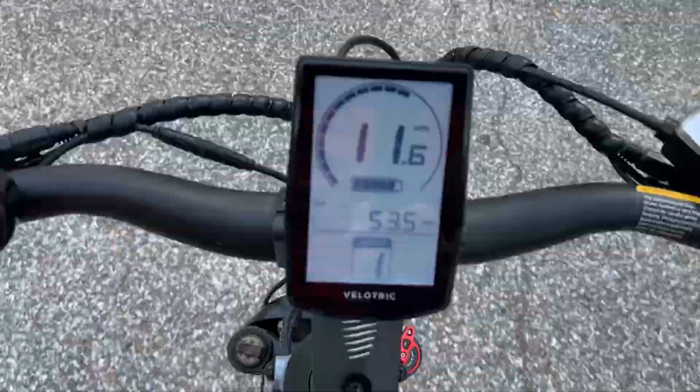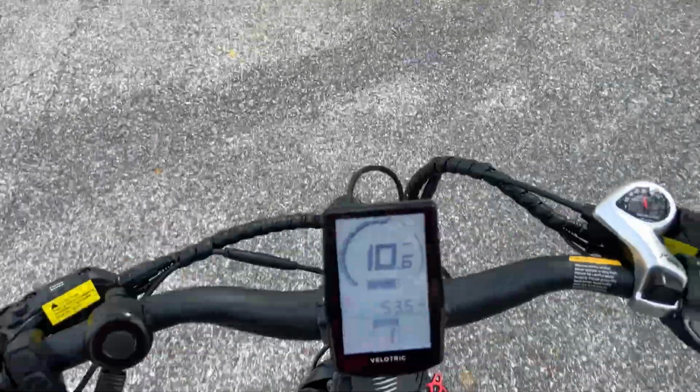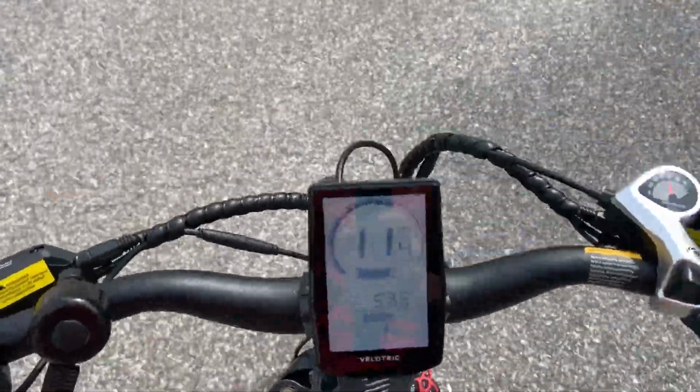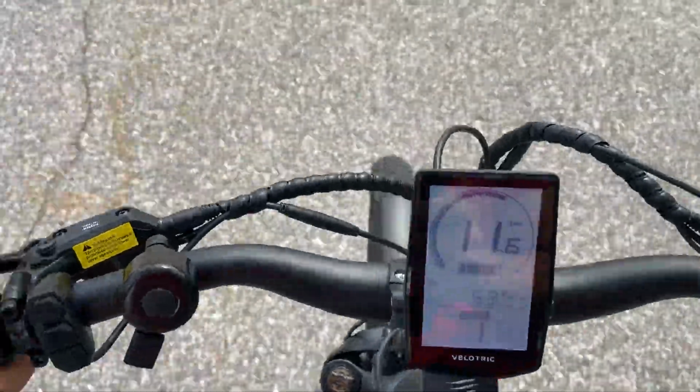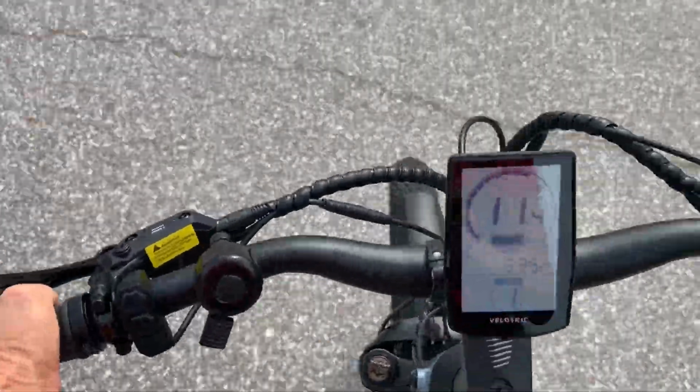They have really nice welds to them, really well made. They're not light, definitely have some weight to them. They're probably about 60 pounds or so. But they really ride well.